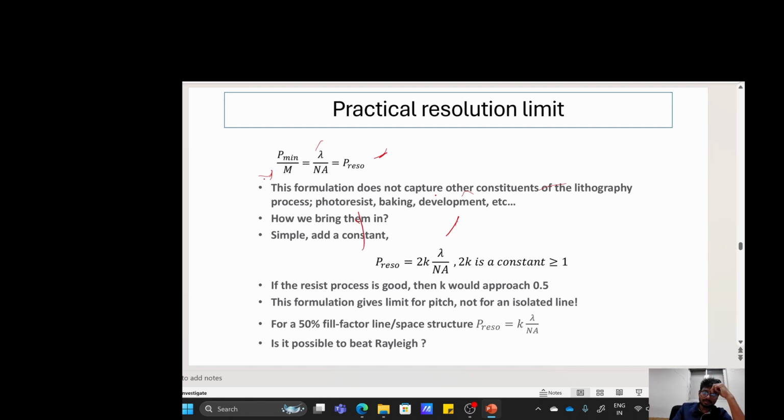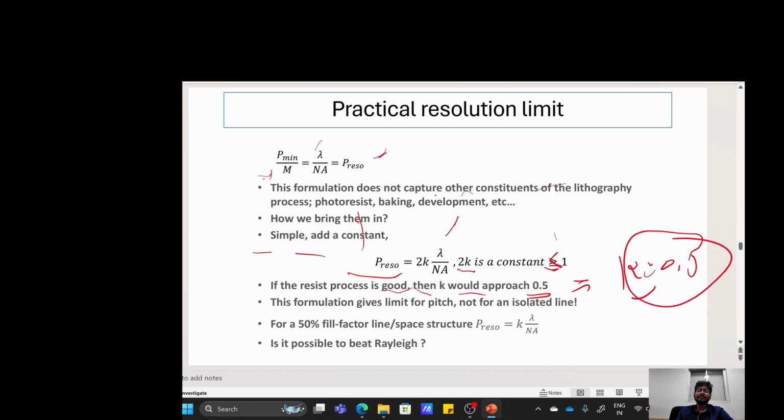So we simply say the p resolution is 2k into lambda by NA, and this 2k is a constant which is less than or equal to 1. If the resist process is good, then k approaches 0.5. Okay, k is equal to 0.5, then this will be good.